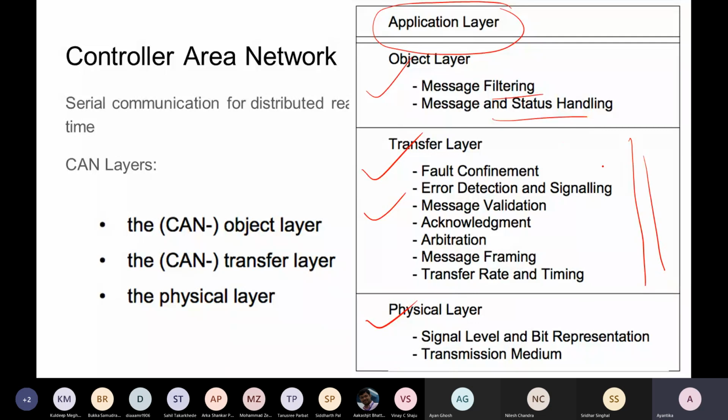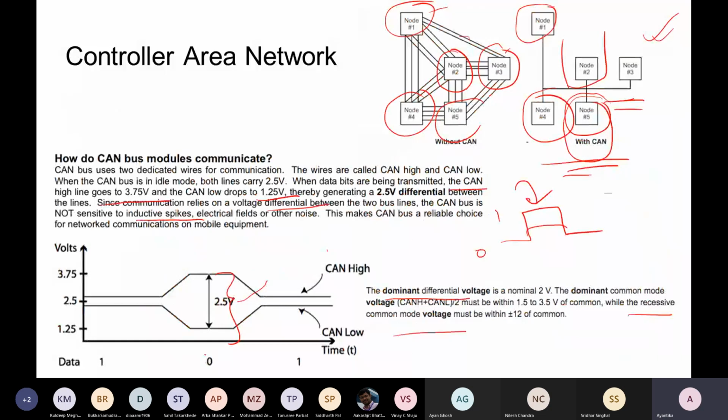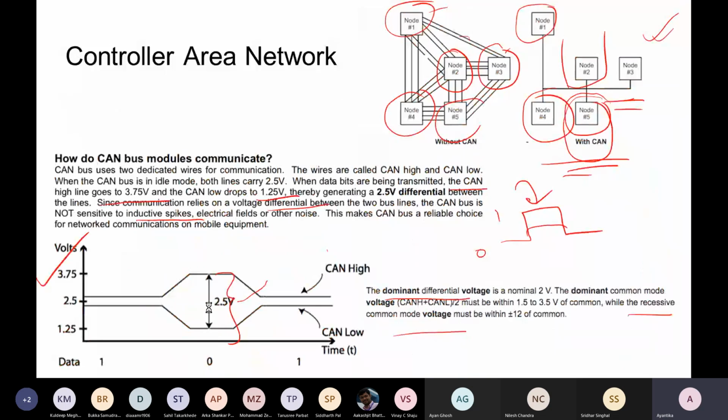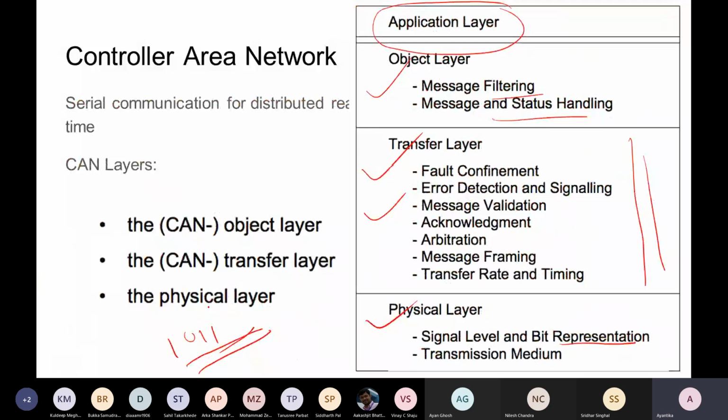Let's consider this here. We are just adding some features, modifying some features to those messages, and then we are sending them to this physical level where we are representing the bit representations. If I have to send some 1011, this type of data, how will I represent that, based on the way I have already defined, CAN high or CAN low voltages. So this is like mapping my message to the signal level, and that way doing the signal transmission, physical level transmission. Okay. So if I'm interested to send this type of 1010 sequence of messages, how will I map that to this particular signal convention that I'm using in CAN? That part is taken care of by the physical layer. Okay. So these are the few layers.